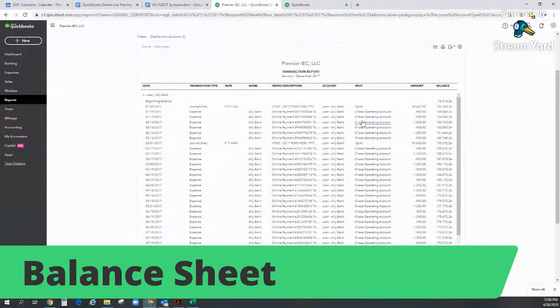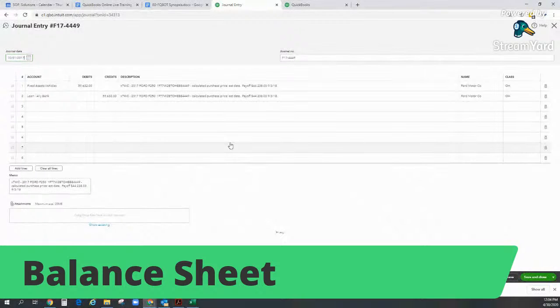Let's see if I purchased a vehicle here. I did purchase a vehicle here. I'm jumping out and I'm going to touch on this and I'll come back to it. When this vehicle was purchased, it was financed. There wasn't any money at the bank. There's nothing being exchanged at the bank. I go to the bank, I sign for it, but I need to get my vehicle onto my balance sheet. I need to get my loan onto my balance sheet. So here I have a 2017 Ford F-250.